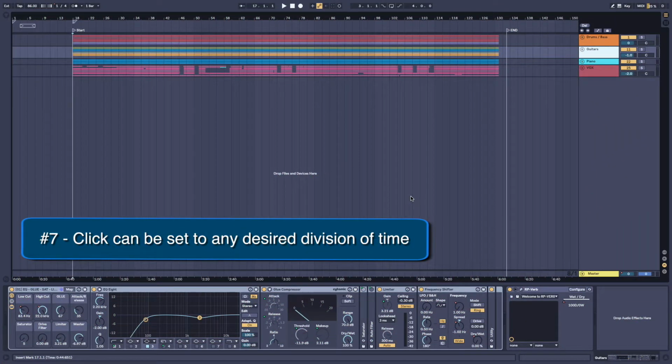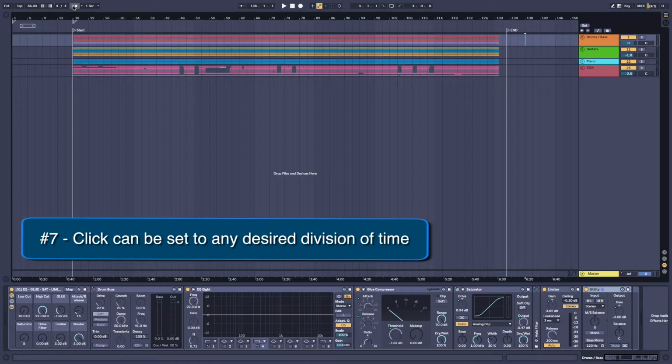My seventh new favorite feature is that the click can now be set to any desired division of time. So check it out. If I play the track over here, turn on the click, now you can hear the click is going at a regular quarter note pace. Usually in Ableton 9 and before, you had to change the actual grid of your workspace in order to be able to change the click. Now all you do is click the little triangle here.